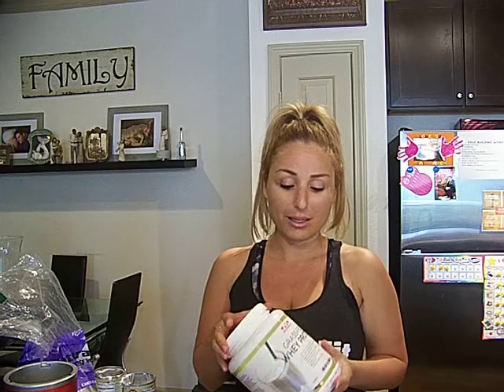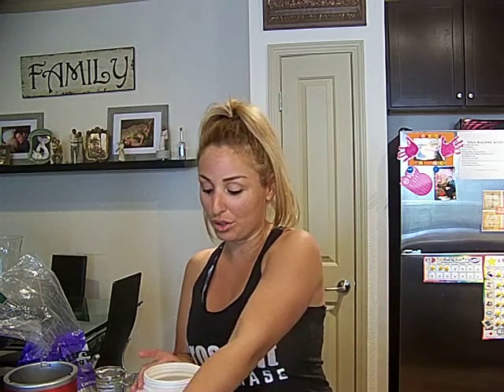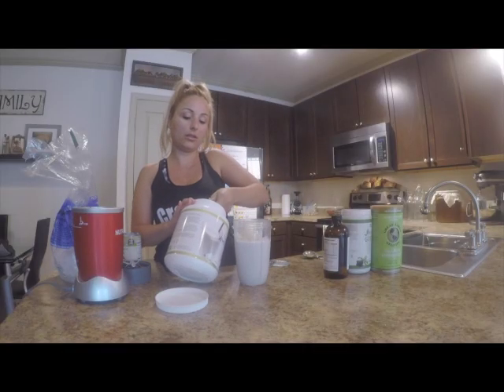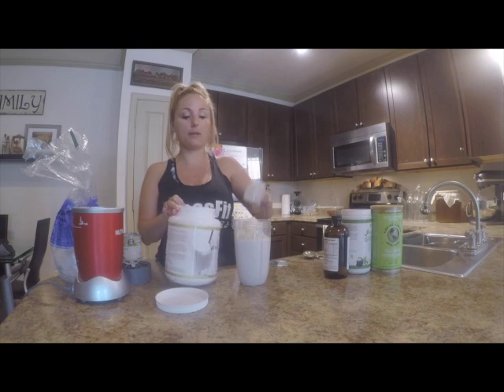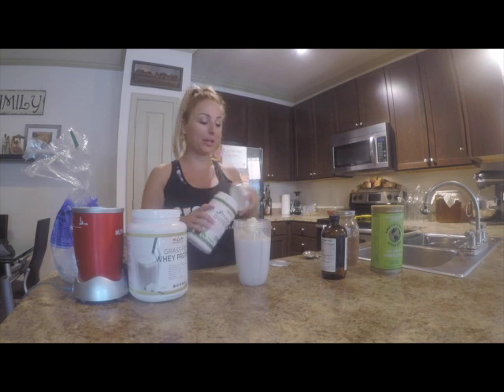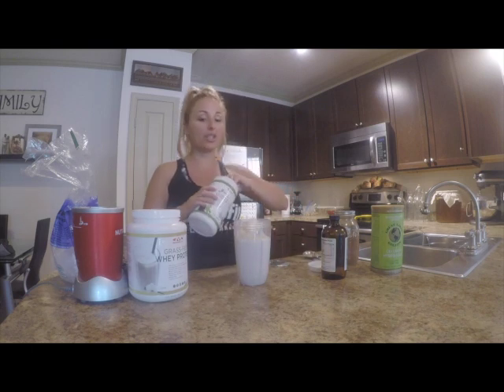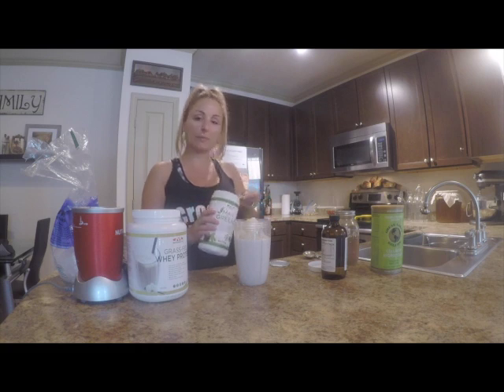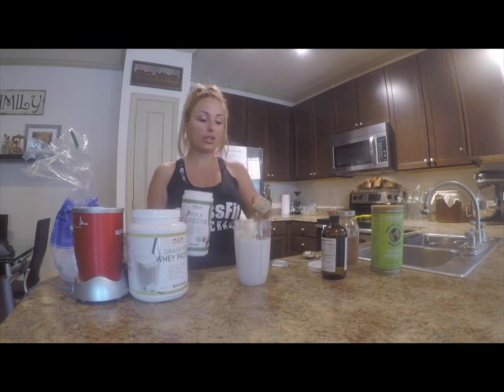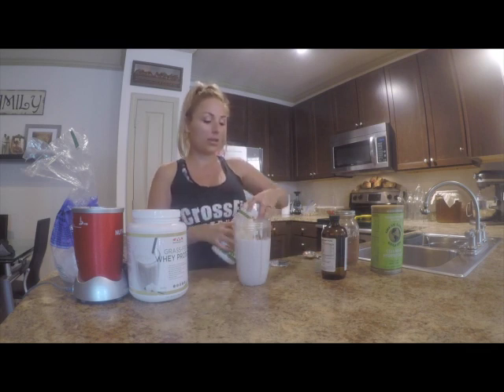It's processed without ionization and irradiation, which means there are no toxins introduced. So this is really a great product. I'm going to put two scoops in. And I'm going to go ahead and put our max greens in here — this is delicious. I actually have this before our workout, just mixed with some milk. You're getting a prebiotic, probiotic, and enzymes — just something in your belly along with your greens.